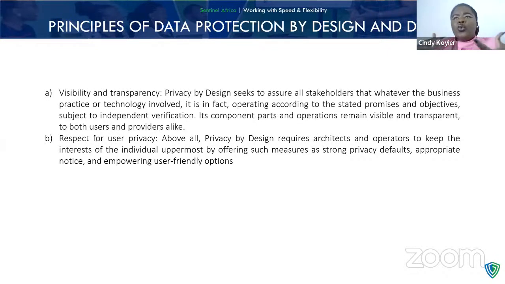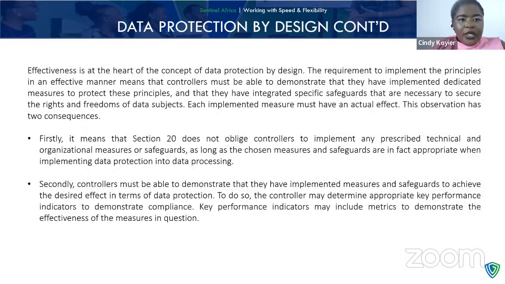So to ensure that we are respecting this, we are making it user-friendly, and the usability should not be too complicated, even within the design. Now, when it comes to data privacy by design, we have to make sure that we're able to demonstrate the principles clearly through our design. So we are showing how we are safeguarding data, and how we are safeguarding the rights and freedoms of data subjects. So from an implementation standpoint, what are the two elements that this brings out?